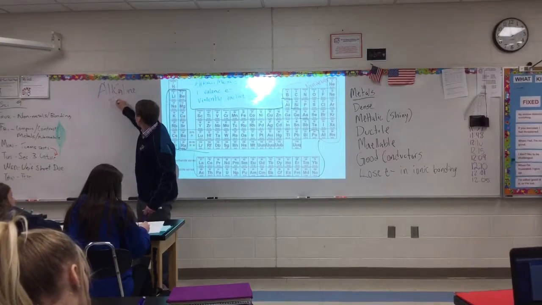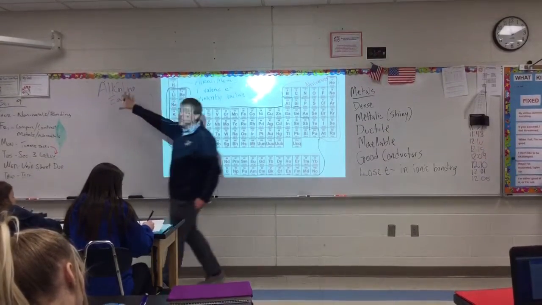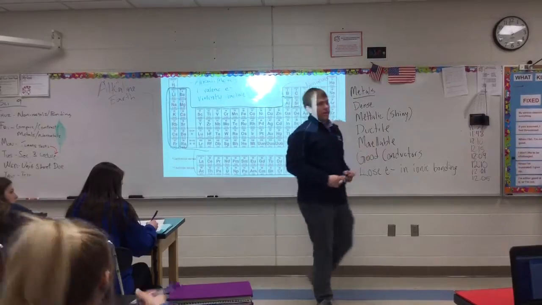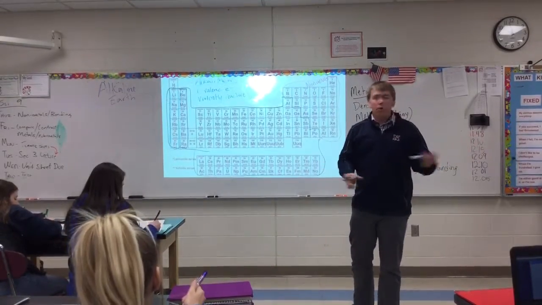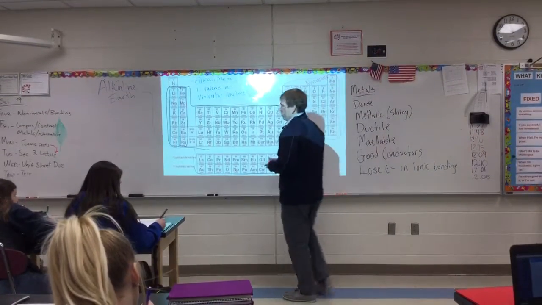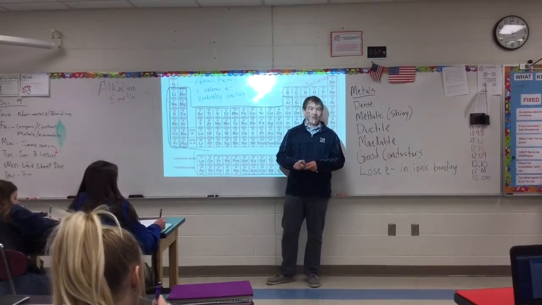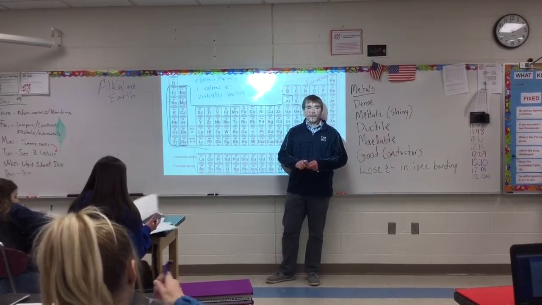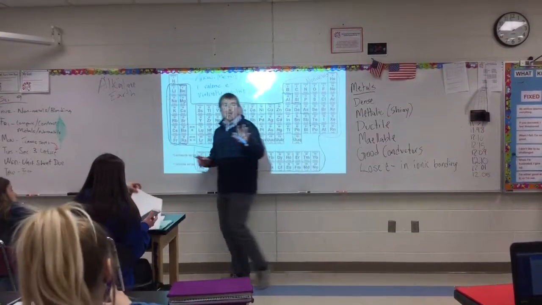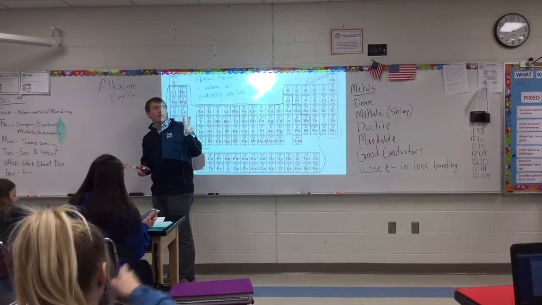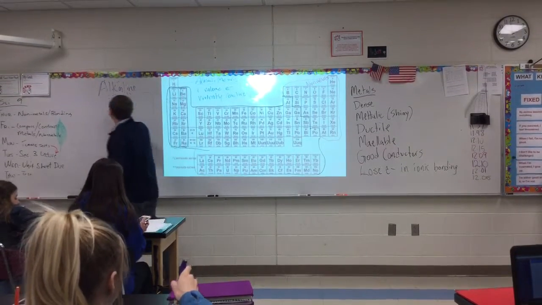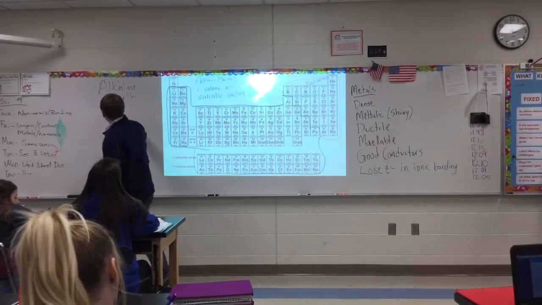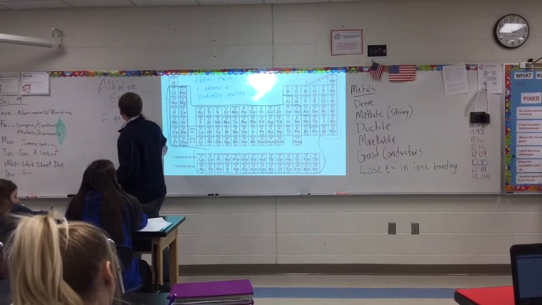Alkaline earth. Okay? So, with these particular elements, what makes them unique? I mean, they're metals, but why are they their own group? They're from the earth. They're all from the earth, technically. Funny joke. They have how many valence electrons? 2. How do we know they have 2? They're in group 2. So they have 2 valence electrons.